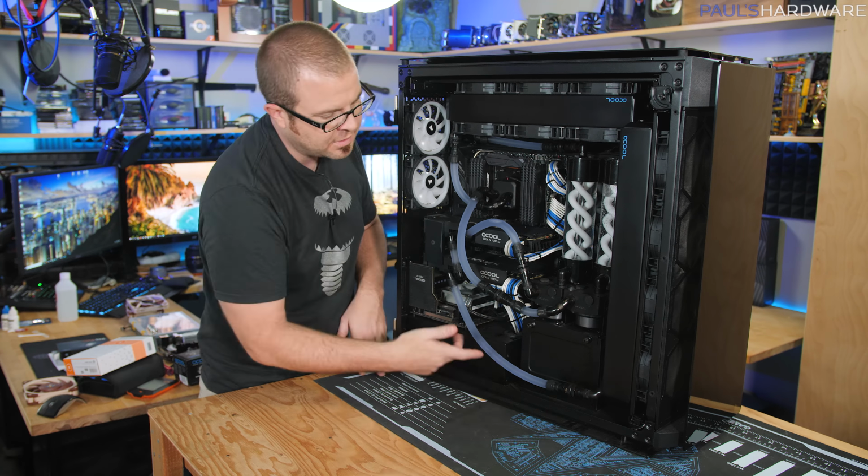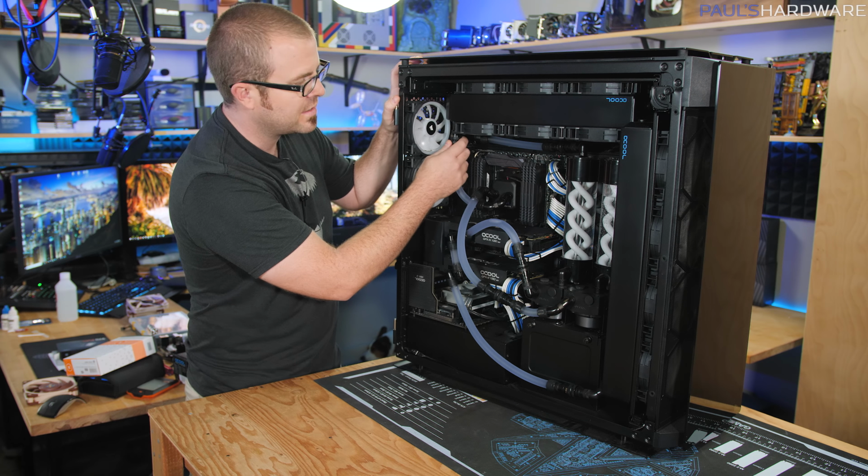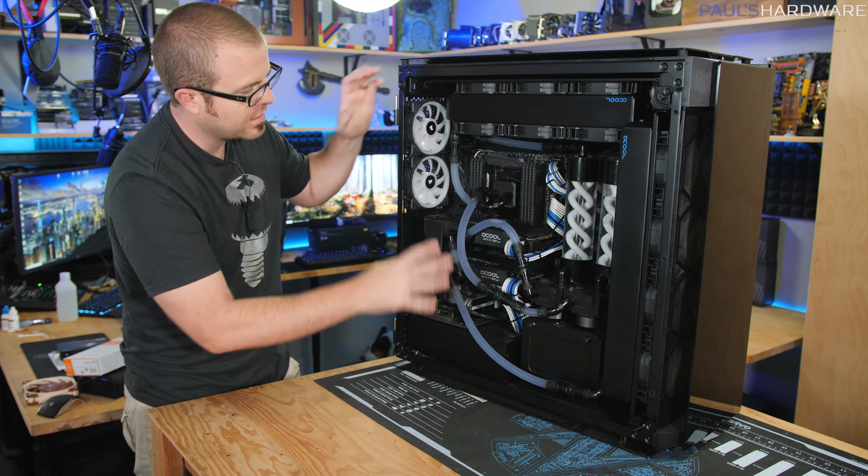So I think I can leave my radiators in place and leave them full of liquid too by just using the quick disconnects to remove the parts down here. And then I'll see if I'm going to need to drain. I probably will drain these separately after I get those pieces pulled out.